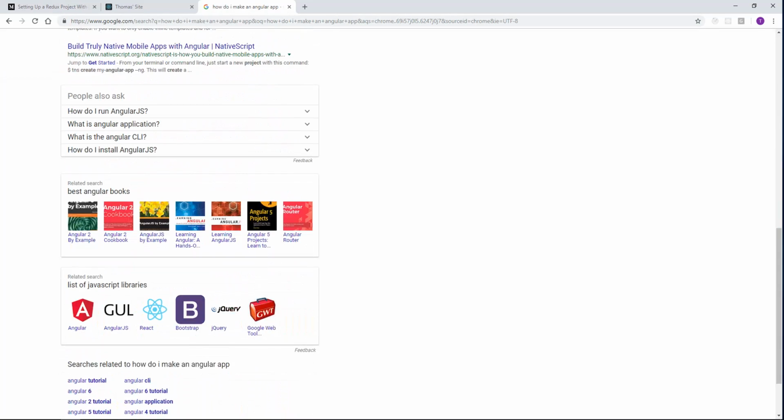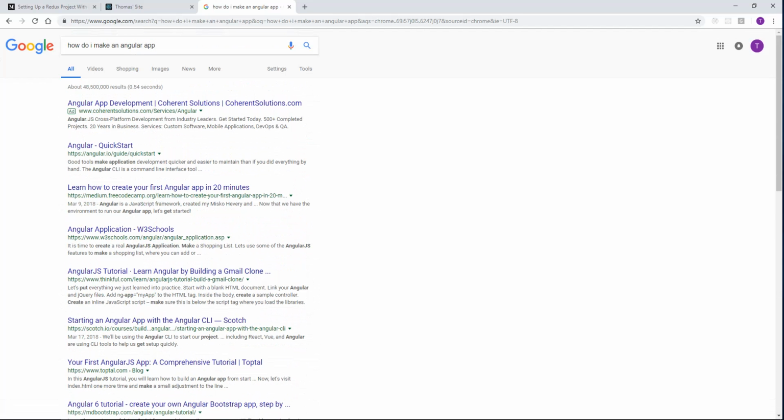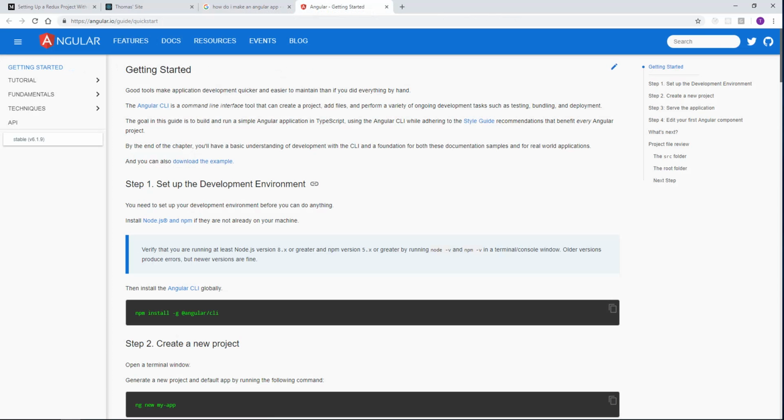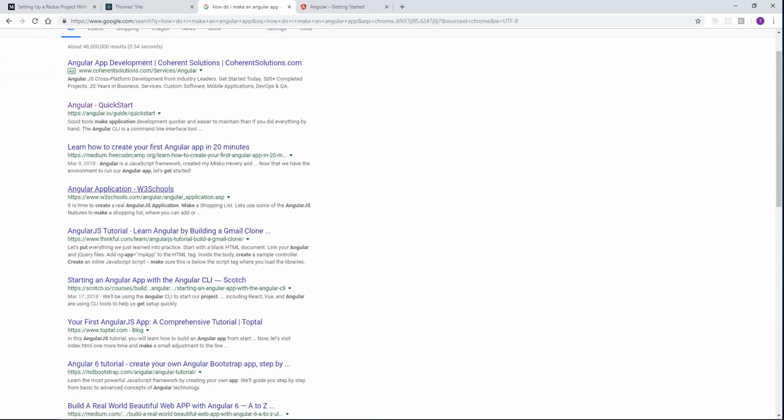Okay, we got all of these, right? And then there's more pages, tons of pages. 48,500,000 results. Well, we have an ad here, coherentsolutions.com. There's this angular.io, which is, without even knowing for sure, the actual official documentation for Angular. Learn how to create your first Angular app in 20 minutes. Seems like it's pretty good.